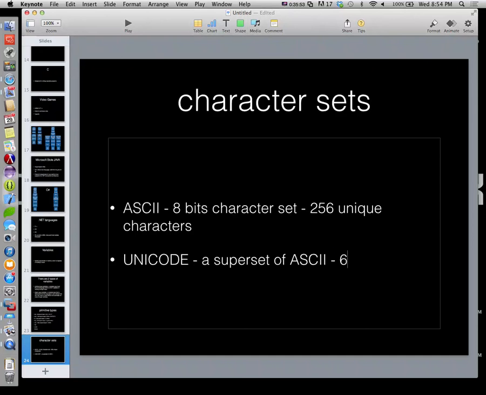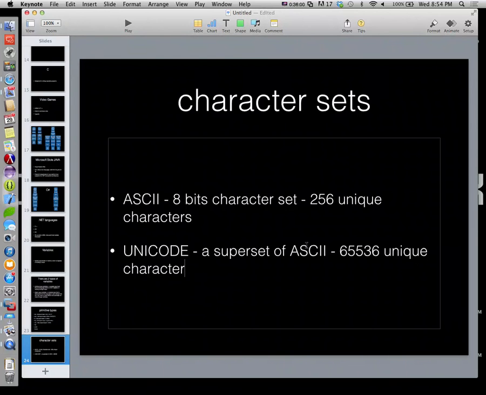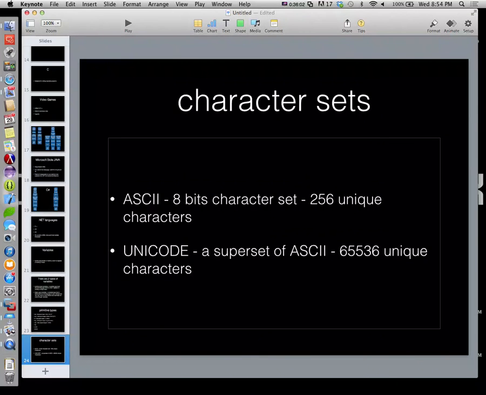Unicode has 65,536 unique characters, covering, I'm sure it's not all, but most of the unique symbols across all the world's languages. An effort's been made. So that's what Unicode is. 0 to 65,535 are the actual numeric values.